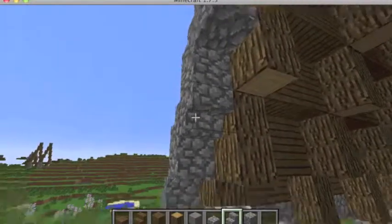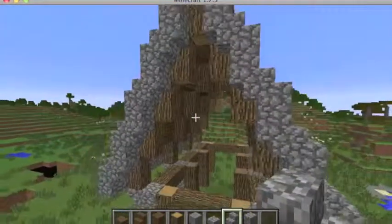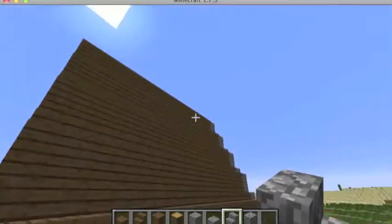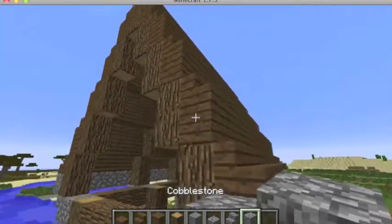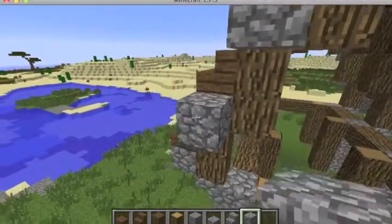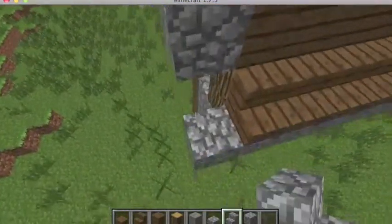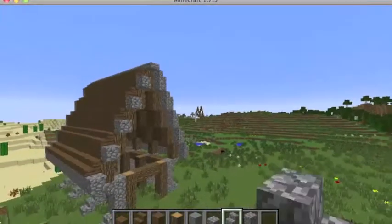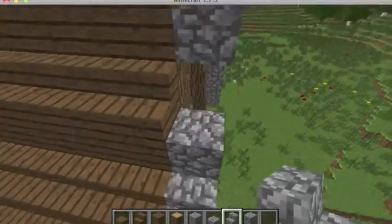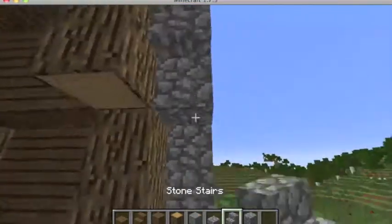That looks good. And from here, guys, I am doing this without any knowing of what I'm doing. Because, of course, it's the first time I've done this. Alright, so let's do that on this other side. We're gonna need to do something there. I don't know what yet. I'll be thinking about it while I'm doing this other side. Thinking. This is getting annoying, isn't it? Oh, and it'll do. I know what I will do. And that thing over there, that's actually me just planning out a tiny bit. I kind of had an idea in my head of what I was going to do, but I had never actually built it before.